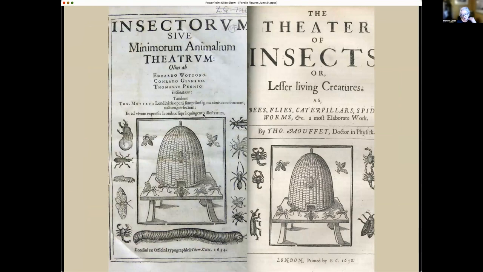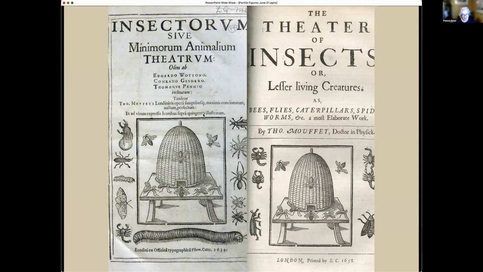Thomas Moffat, for example, understands the earthworm. I wanted you to see the Latin cover with the worm there. He understands the earthworm as a consumer rather than producer of soil. They breed of the slime of the earth, taking their first being from putrefaction and of the fat moisture of the same earth. They're again fed and nourished and into earth at last are resolved. They might then be considered analogs of the human, bred of dirt and resolving back into it.